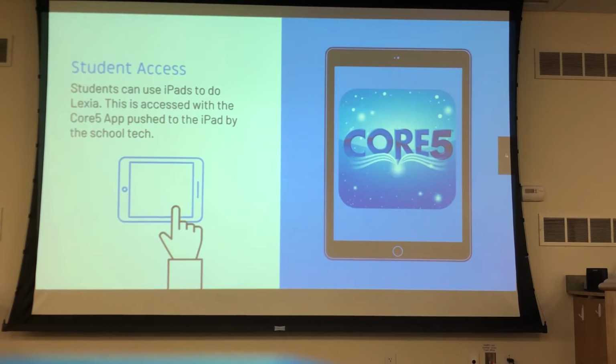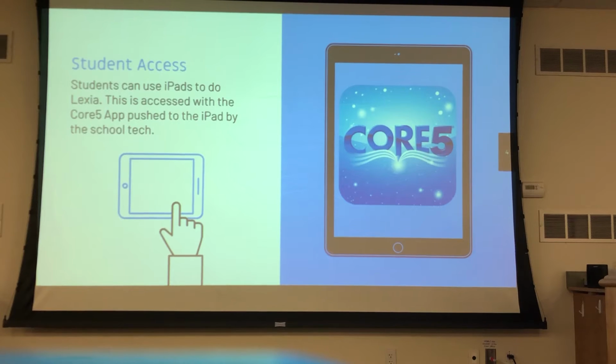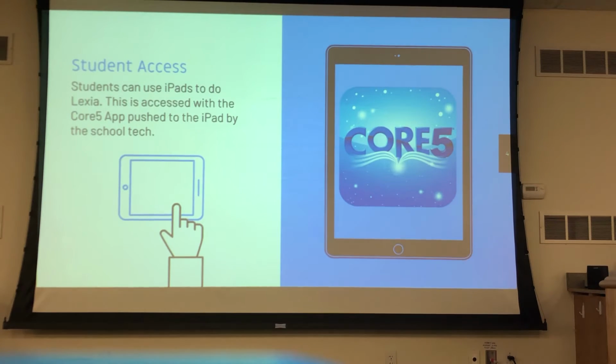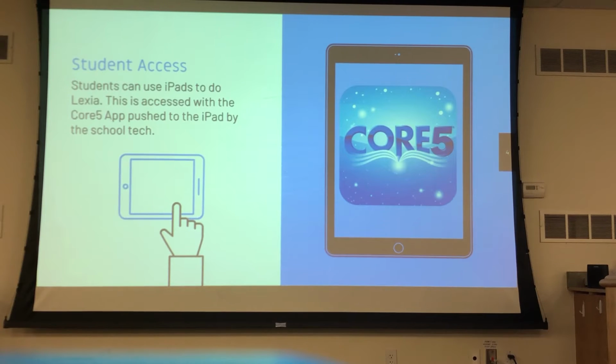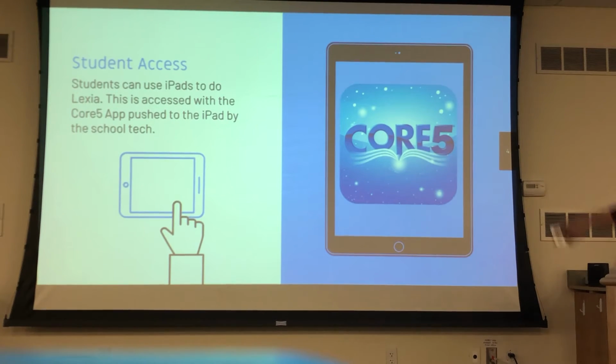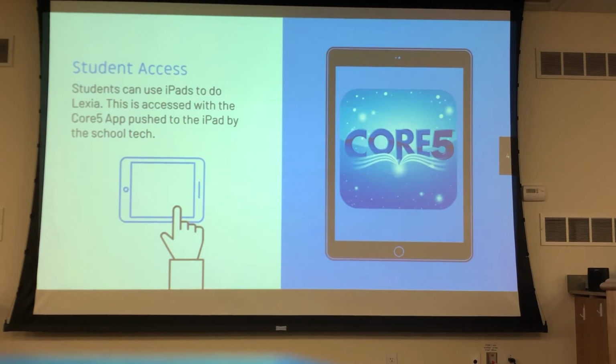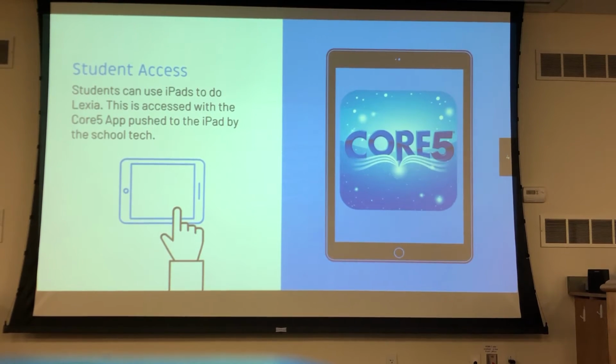It's just through whatever system they use to push apps onto the iPads. So they can do all the iPads at once. And it's kind of cool actually, I watched it happen last year. As soon as that iPad links to the Alpine Network, then it's going to show up on the iPad. If it doesn't, then we need to talk to the tech and see if we can get it pushed on.